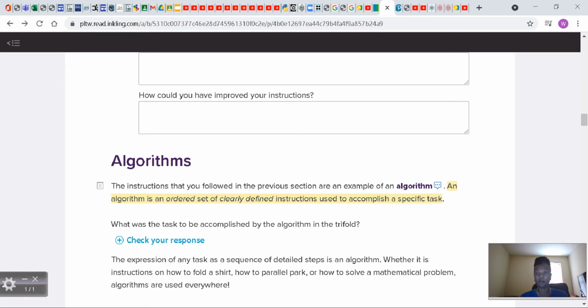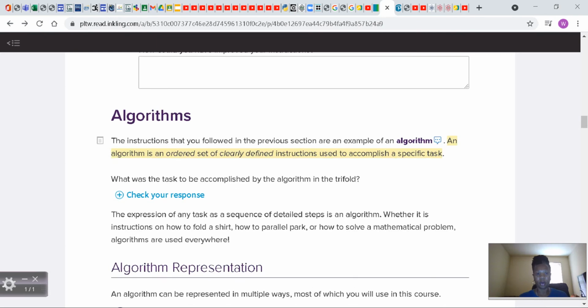You can have an algorithm for flying a plane from Florida to Atlanta. So there's all types of algorithms. And then in regards to computers, because algorithms are really relative to computers, you can have an algorithm for how to turn on a computer. You can have algorithms in a computer, how to solve a problem, how to build a database. So it's endless what algorithms are.